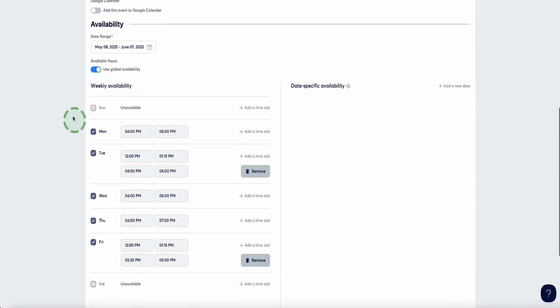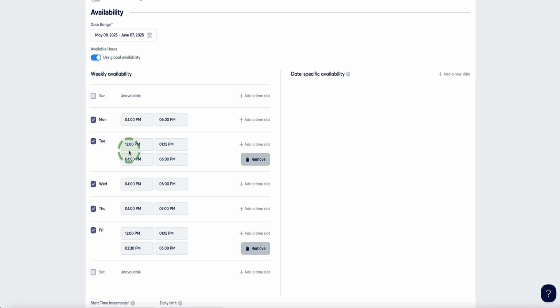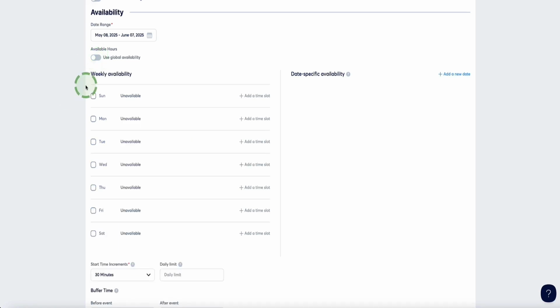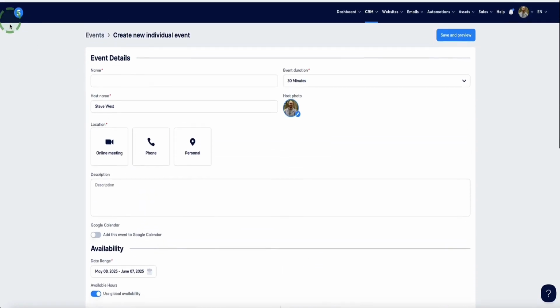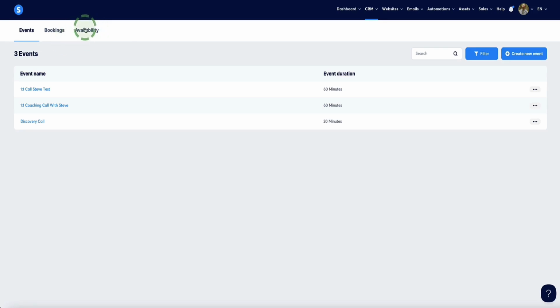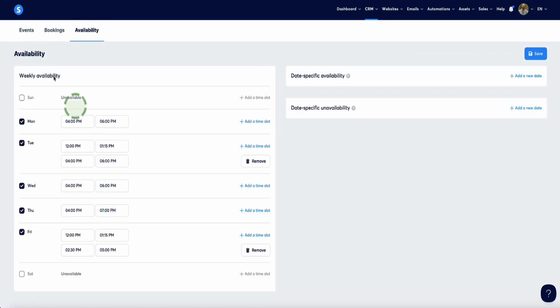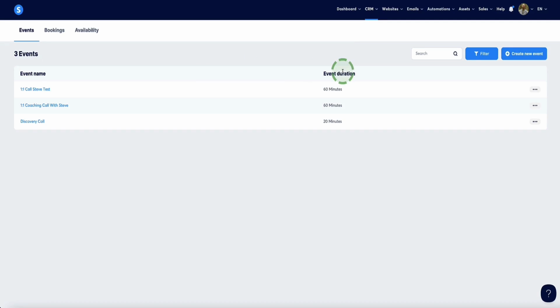So we click on the button at the top right here to create a new event. Then when we scroll down here, we can just use this button here to use our general global availability. Or if you want to set up specific availability just for this particular calendar only, then you can toggle this off and then choose dates and times specific to this calendar only. Okay, so I hope that makes sense. So I do recommend you set up, first of all, that global availability. It's just a really handy feature when you come to set up any future events. So with that said, we're now going to set up our calendar.